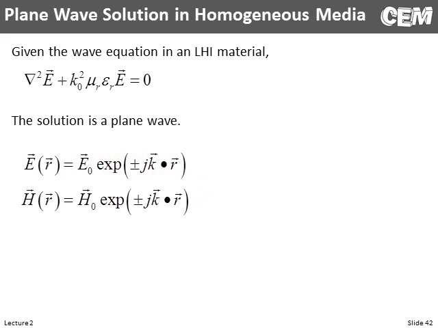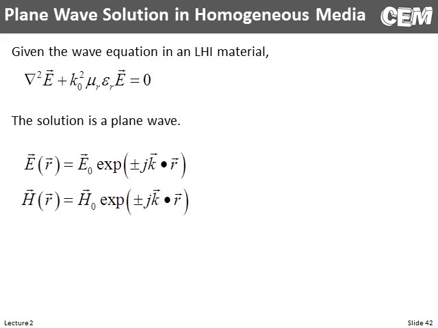So the way to interpret that is the k vector is the direction of the wave, and E naught is the amplitude. So the electric field is pointing off in some direction that's pretty close to perpendicular to that. So the wave's trucking along, but the E field's just oscillating this way, in the direction of E naught. And the H is the same way, same wave trucking along, and it has the H pointing in some other different direction. And it's just oscillating as the wave's propagating.